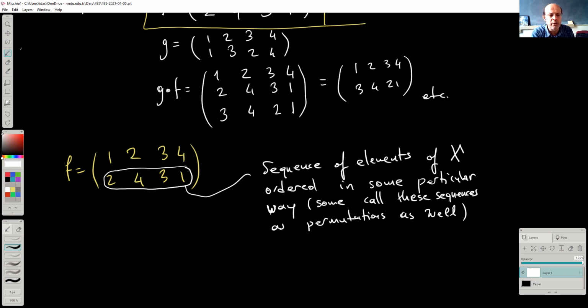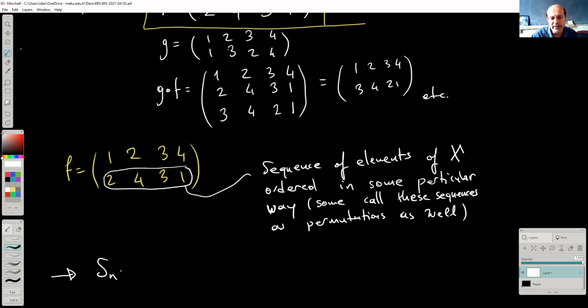I know that you have learned about permutations in high school as these kinds of sequences. You have counted these permutations. So you know that, if you do this counting, you can easily see that the number of such sequences is equal to n factorial.